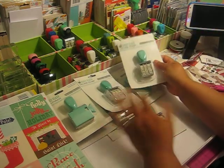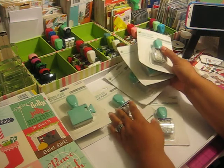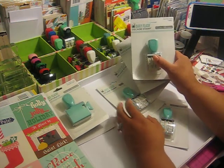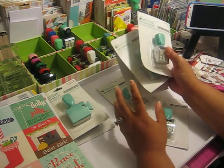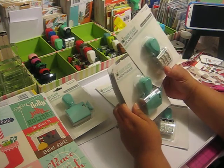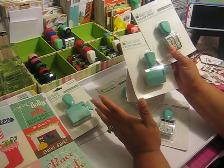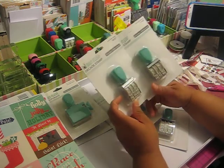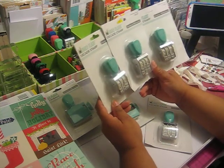The last thing I picked up was the October Afternoon Roller Date Stamps. I have been waiting for this collection for probably about a year. October Afternoon was supposed to release it at CHA 2013 at the beginning of the year, but they never released it. Then they brought it back out for July's CHA, and I could not wait. I told myself, Rashida, make sure you save your money for when it comes out.